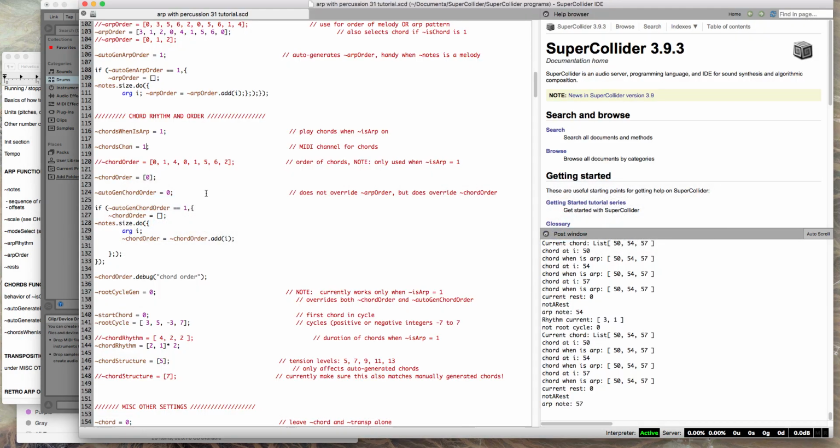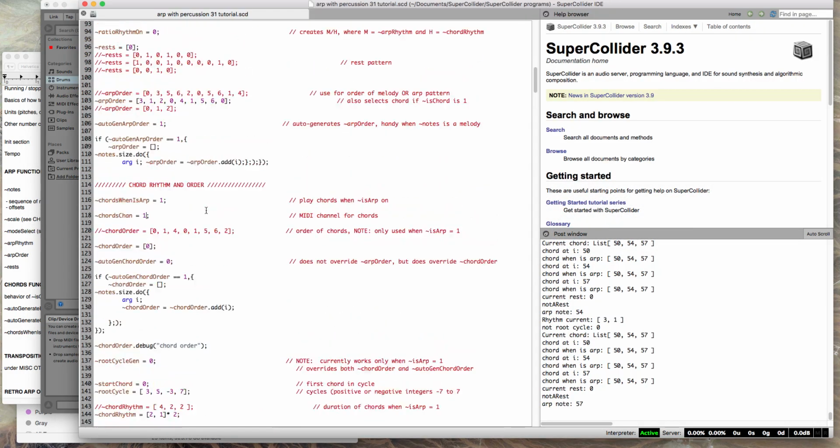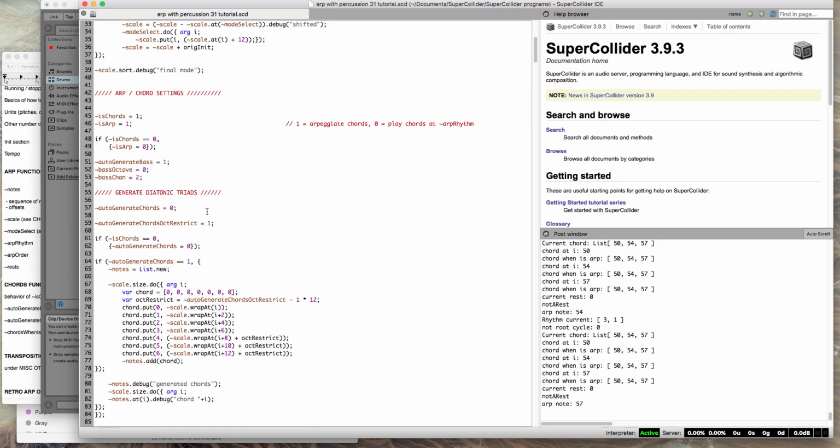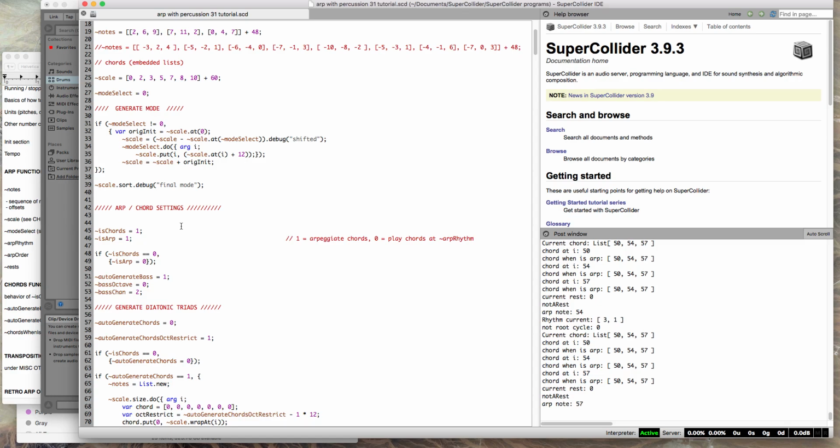One thing I forgot to mention last time, you were hearing it, but I didn't mention it, is this auto-generated bass part. And that's determined right here. Auto-generate bass. If you have this as 1, again, off on, 0 would be off, 1 is on. So I had 1 on and I forgot to mention it, but I'll mention it now. So what this does is it generates an auto-generated bass part as an additional accompaniment.